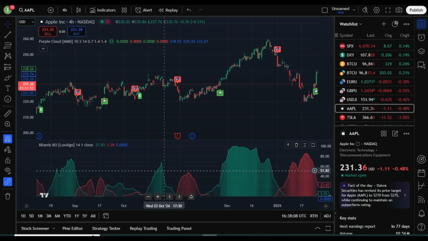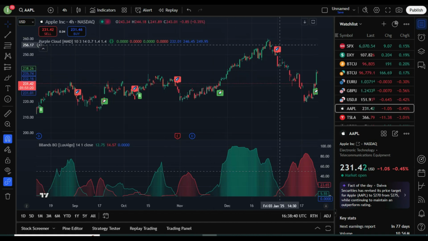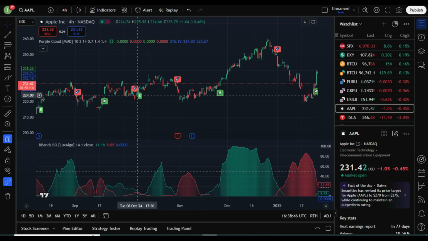If you watch a moving average or Bollinger Bands, you know that when the bands are very close to each other, usually we have a breakout. So based on that, we can have a bullish or bearish breakout possibility. This indicator plots green and red areas. The best thing to do is buy when we are in the green area, and sell when we are in the red. As you can see, this follows everything of that.